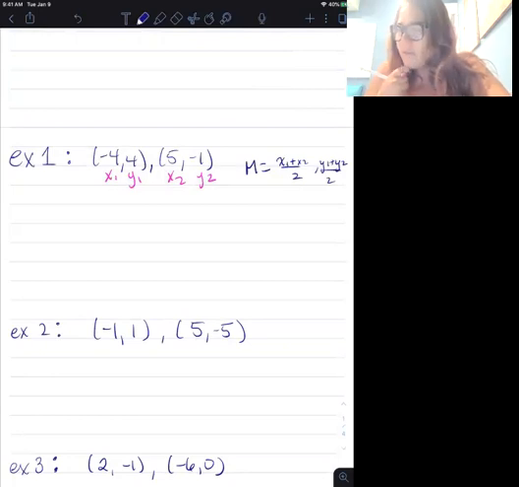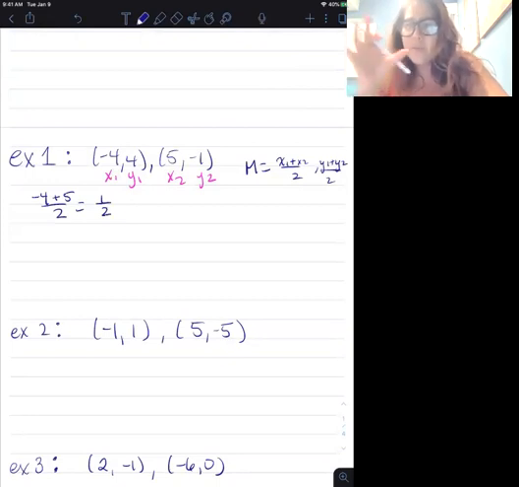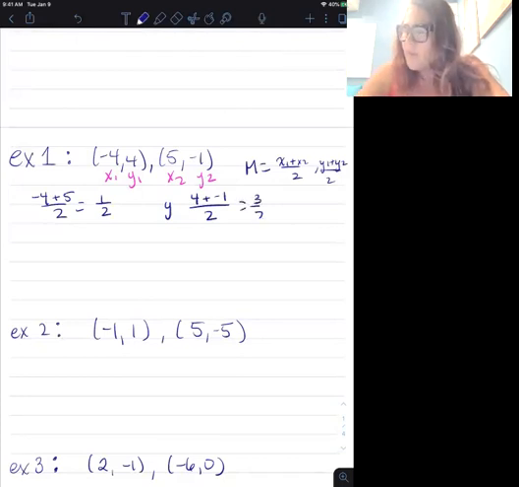So let's find our x value first. Our x is -4 plus 5 divided by 2, which is going to equal 1/2. Okay, so 1/2 is our x value, which is a completely appropriate answer. Remember, these are going to be on a graph, or you're thinking about finding 2 points on a graph. So this is the middle of that, and 1/2 is a completely appropriate answer for your x value. Let's look at your y value. So for our y, we've got 4 plus a -1 divided by 2. And that's going to give us 3/2.